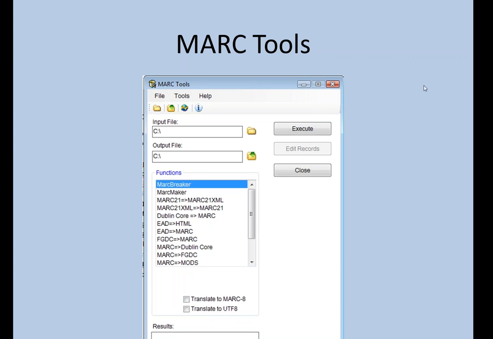You can see it'll show you where you select an input file, you browse for that, and then you tell it where you want it to save. And then if you choose MARC breaker, it will break it into the .mrk file, and then you'll have a chance to edit it after you're done with it. There are a bunch of other things that you can convert from format to format in here, but like I said, this is an introductory session on MarcEdit, so I'm not going to get into all that just yet. That would definitely be more for a longer session, but MARC Tools is the place to go in order to get the MARC files into the MarcEdit format, the .mrk file that you're going to be working with.